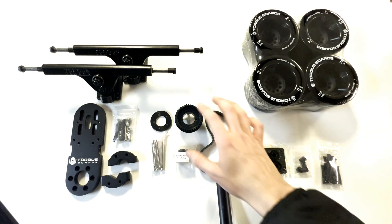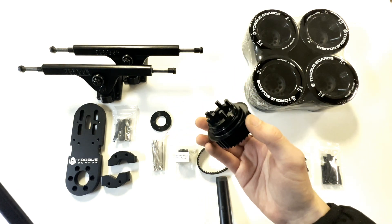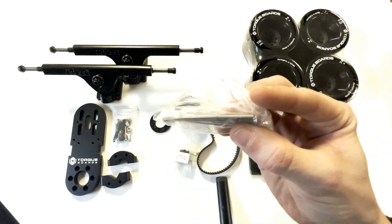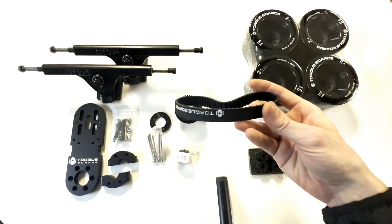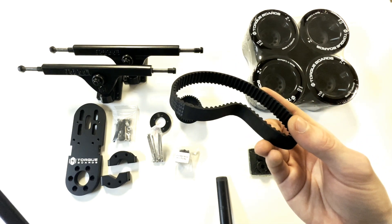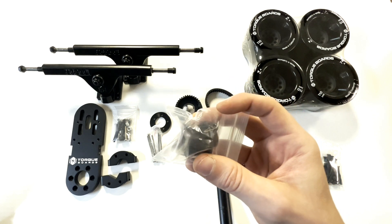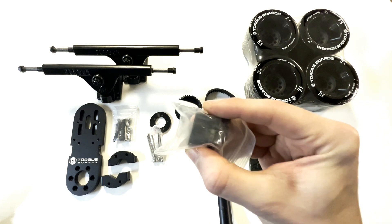The pulley kit comes with our 36T 15mm Kegel wheel pulley, as you can see right here — ABEC depending on the kit that you got with us. This Kegel wheel pulley also comes with a corresponding Kegel retainer ring and bolts, which are 4mm socket cap bolts. The belt used with this kit is a 370mm 15mm belt, which connects your motor pulley to your drive wheel pulley. Last but not least, we have our 15T 15mm motor pulley, which is ideal as it gives great torque and has more teeth engaged to prevent belt slippage.